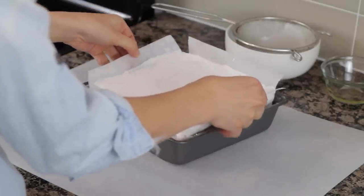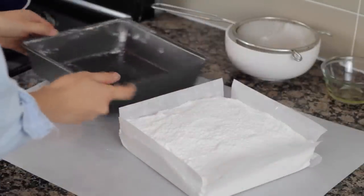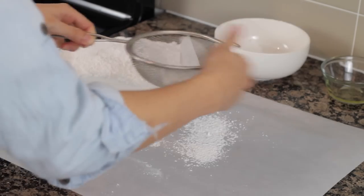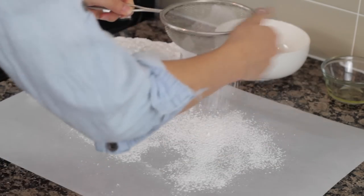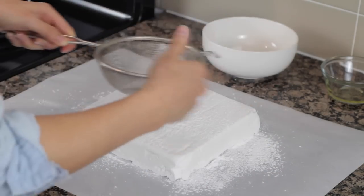Lift the marshmallow out using the sides of the parchment paper and put it down on a cutting board covered with another piece of parchment paper. Peel the parchment paper off the sides, dust your surface with sugar cornstarch, flip your marshmallow out, and dust the top with more sugar cornstarch.